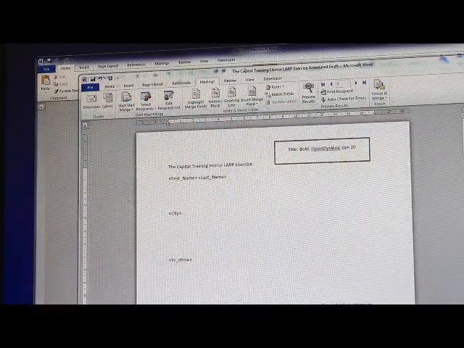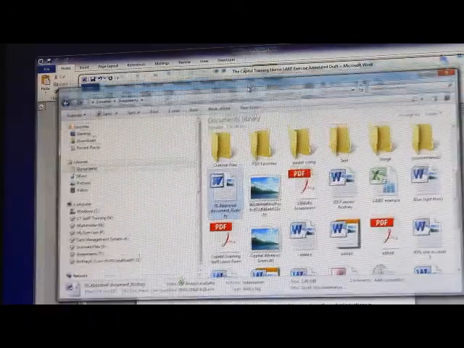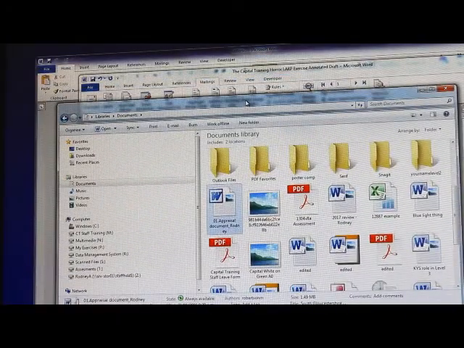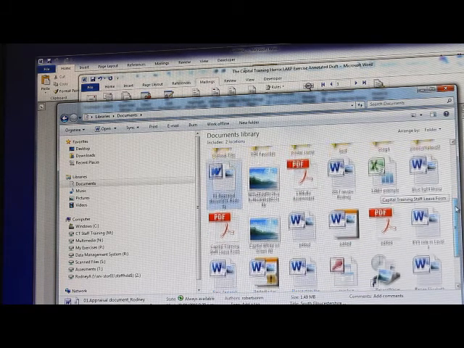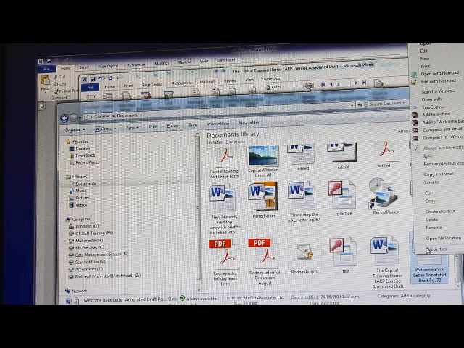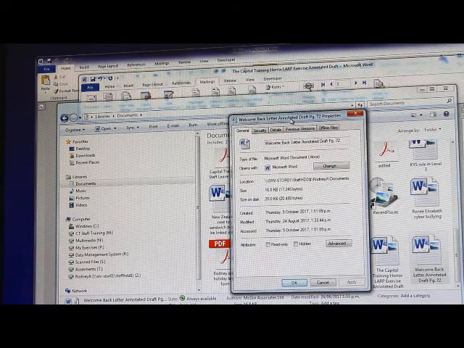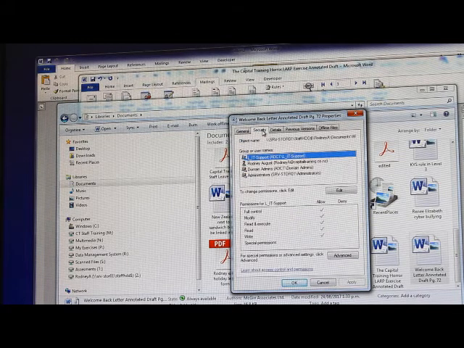Okay, so a nice quick way of doing that is you open the folder that the document is in, and you right click and choose properties. That brings up this little box, okay? Now, you can actually lock this from being edited, but a lot of documents won't be locked.